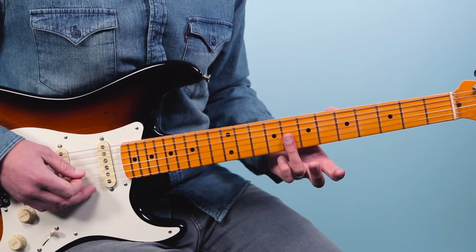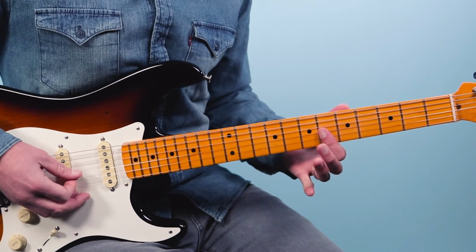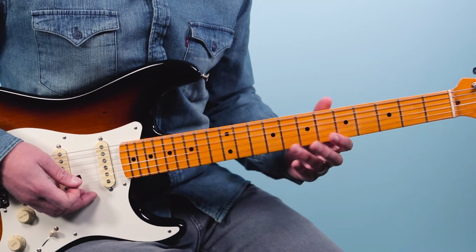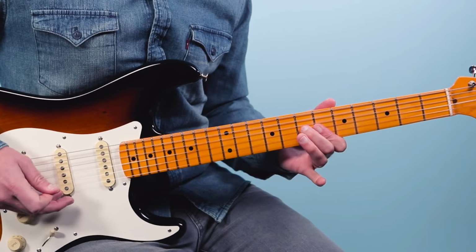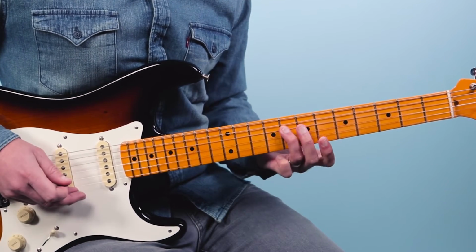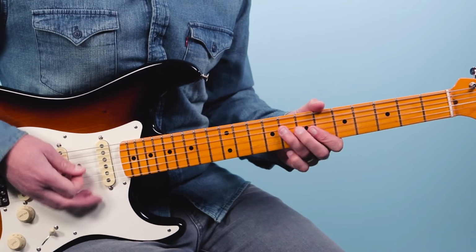This is 8 and 8 on the 3rd and 2nd strings. Then go down to 6 and 6 and do a quick hammer into 7 there with your middle finger on the 3rd string. Then play note B flat there, 8th fret of the 4th string. So that's gonna sound like this. 1 and 2 and 3 and 4.